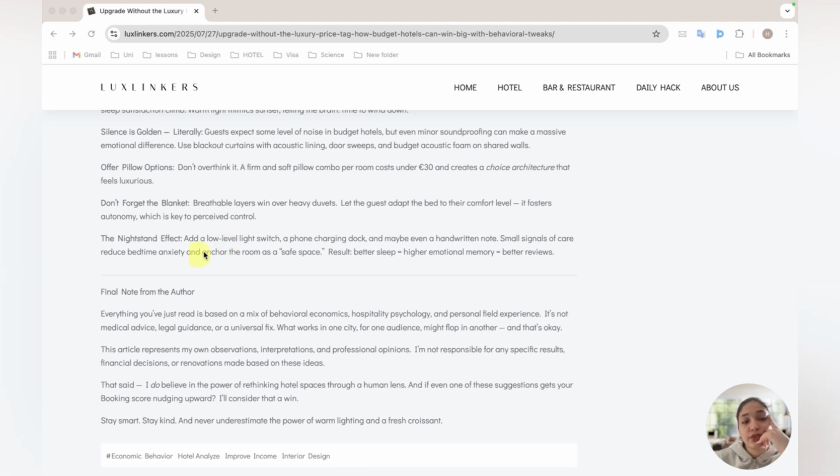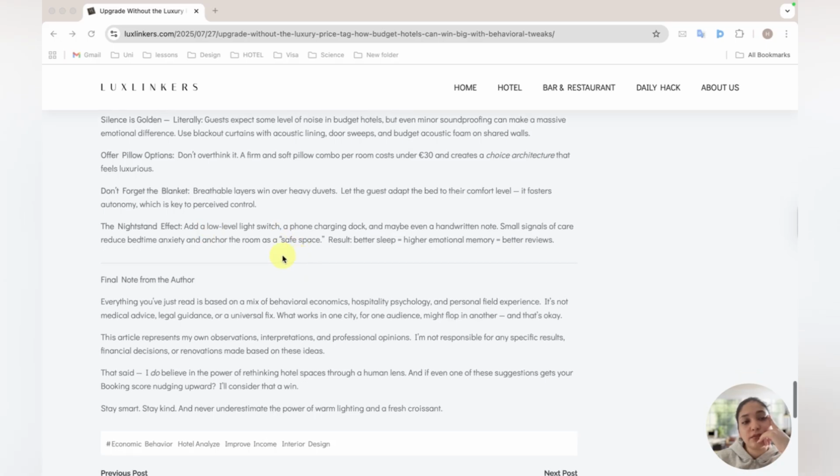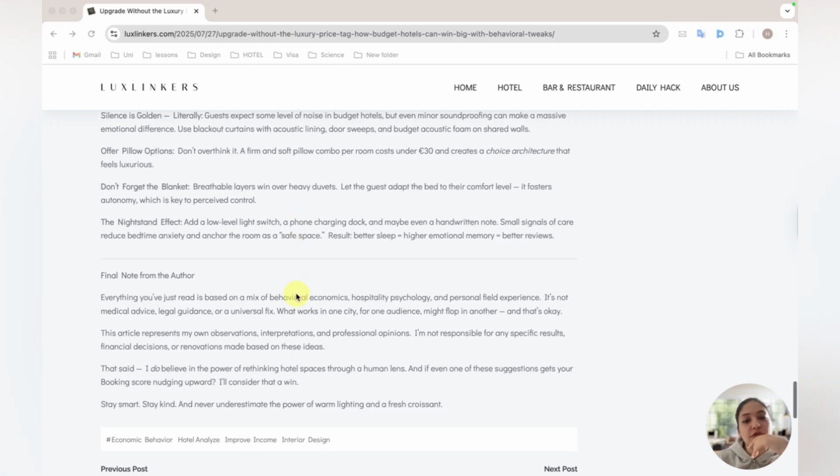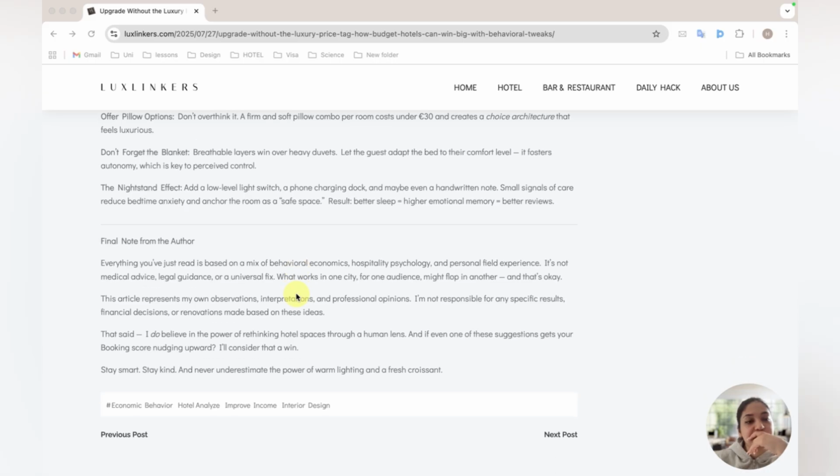And don't forget the blanket. Versatile layers win over heavy ones. Let guests adapt the bed to their comfortable level. You know, it fosters autonomy.